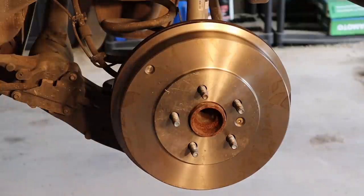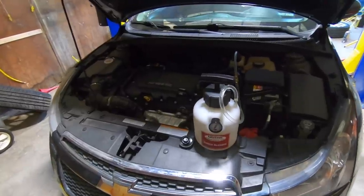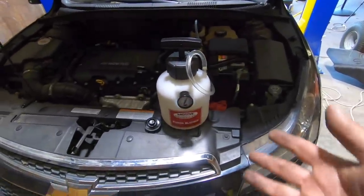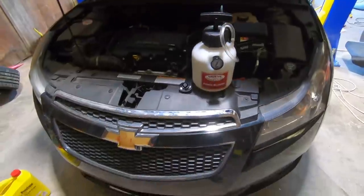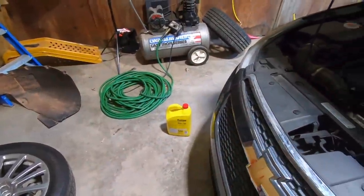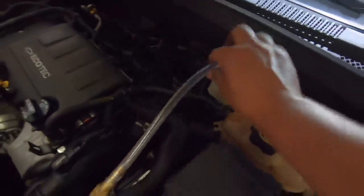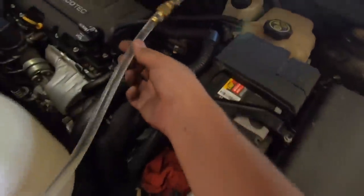Congratulations, folks. Aside from a few hiccups, we got her done. I figured we went this far, might as well show you how this brake system works. This power bleeder from Motive Products. I'm gonna say this right now, it's the first time I've ever used it. I bought a gallon of .3 Prestone brake fluid. And we've got everything hooked up. We've got the GM adapter right here. And everything seems to be going all right.